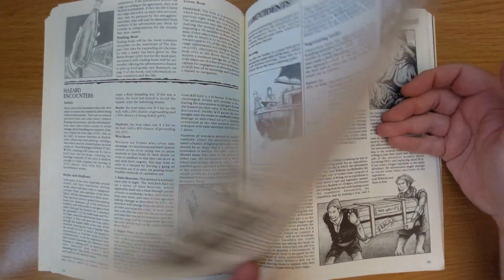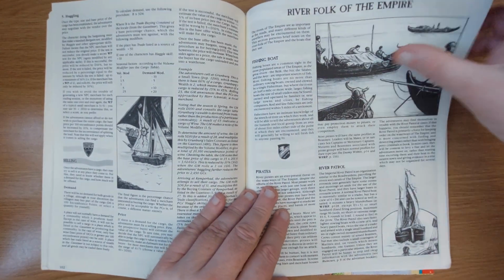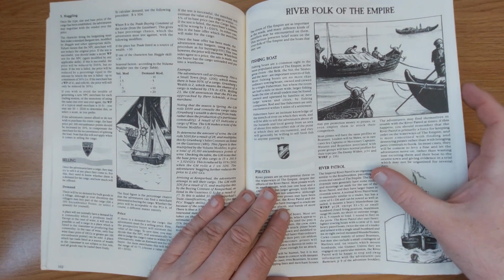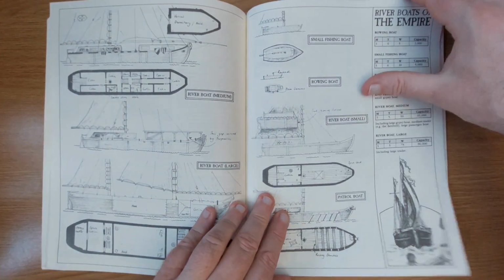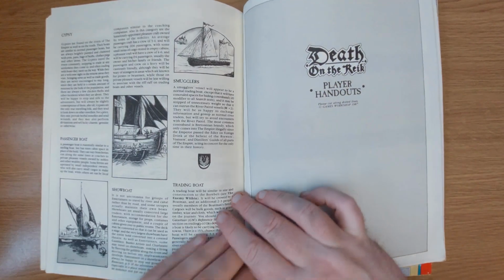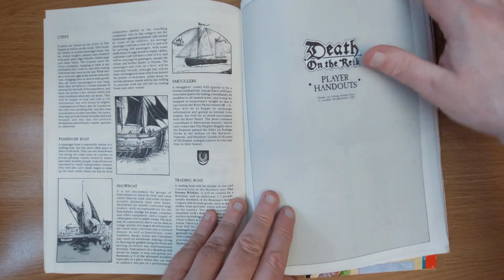Accidents, how you have to travel through locks, NPC encounters, trading rules. The river folk of the Empire, people who make their lives on it, pirates, fishing, and river patrols. You've got various river boats that you're likely to encounter. Gypsies, passenger boats, showboats, smugglers, trading boats.